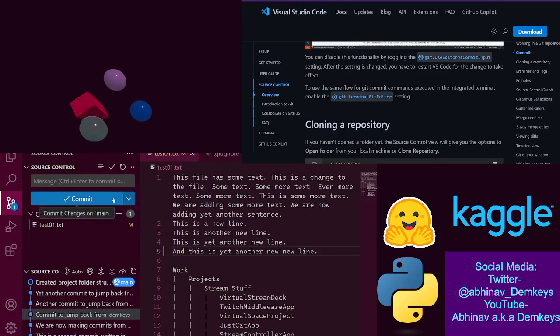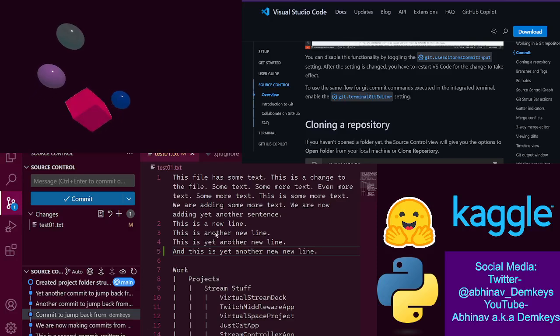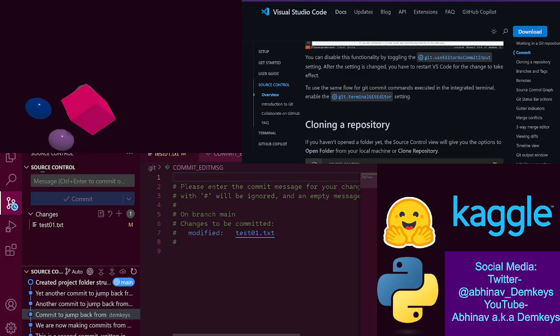Okay, all right. What if I just commit without anything? There are no staged changes. Would you like to stage all your changes and commit them directly? Oh God, I can't read this. Hold on. Okay, would you like to stage all your changes and commit them directly? Yes. But I haven't given a commit message here, so I wonder what message it's going to show. Oh, there it is. Okay, so it asks for a message.